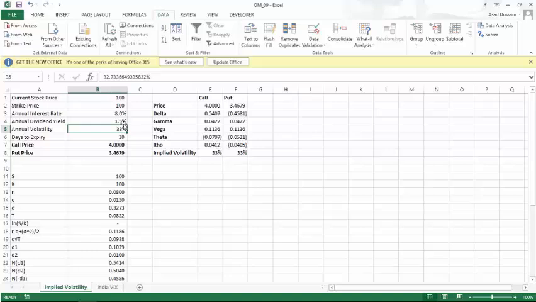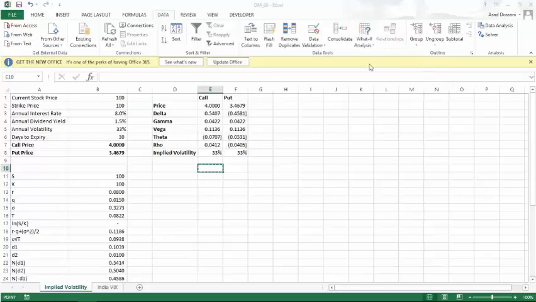So I want to do this a few more times just so that we get kind of comfortable with this. So say for example we now want to calculate the implied volatility of a put when the put price is, let's say, equal to 5. Okay. So note before that I've added this column here, and this implied volatility is just taking this number over here. Okay, and that's the same for the call and the put. So again, I can do this what if analysis.